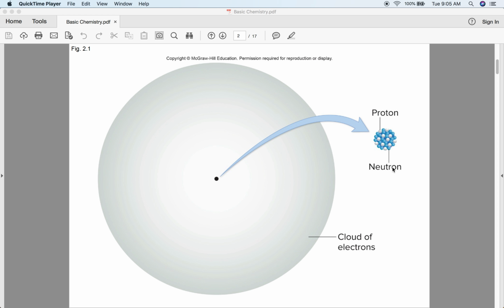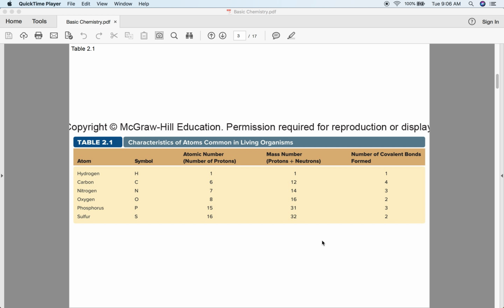Protons have a positive charge, neutrons have a neutral charge, electrons have a negative charge. The electrons are key to forming bonds, all right? They exist in orbitals or shells, and filling those shells leads to the formation of bonds between atoms, which allows us to get molecules, right, as we bond multiple atoms together. And then eventually we'll build something that will be life and will take on all these extra properties that we consider to be life.